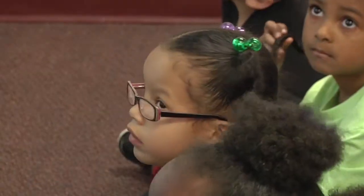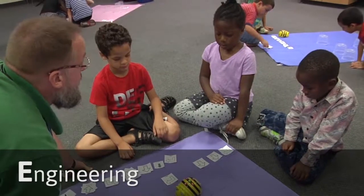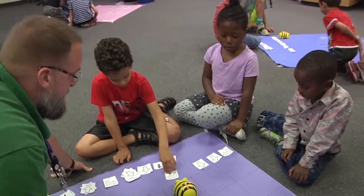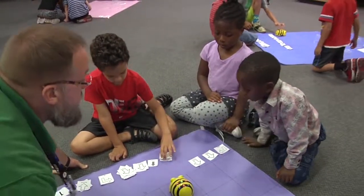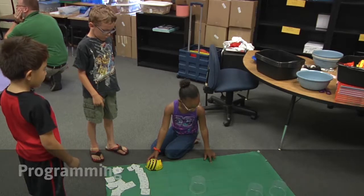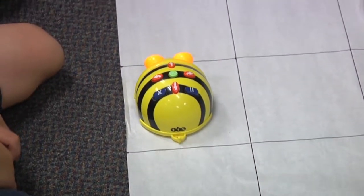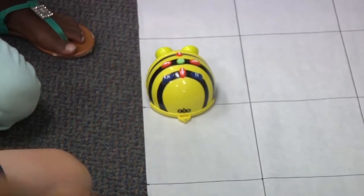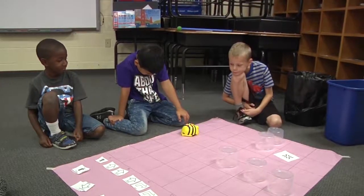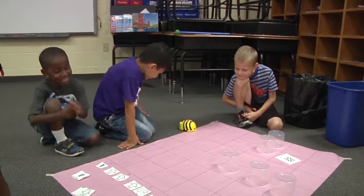Our early childhood students can build foundational skills in all areas of STEM — we can even accomplish that in engineering. In this classroom, first grade students are working on programming. With their B-bots, they're able to put in a simple program and have the robots go to the X. You can see by trial and error and collaboration, kids are figuring out how to make the bot go where it needs to go and learning from their mistakes — very much a STEM approach: this didn't quite work the way I wanted it to, so how do I go back and correct it?